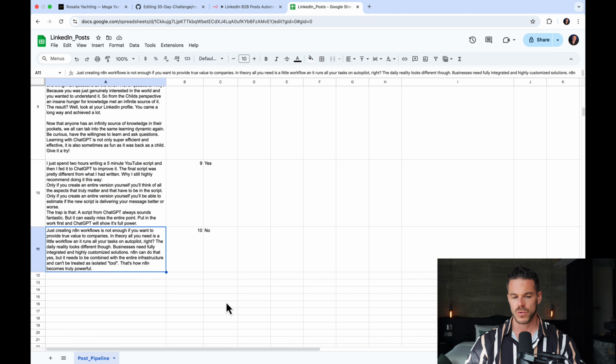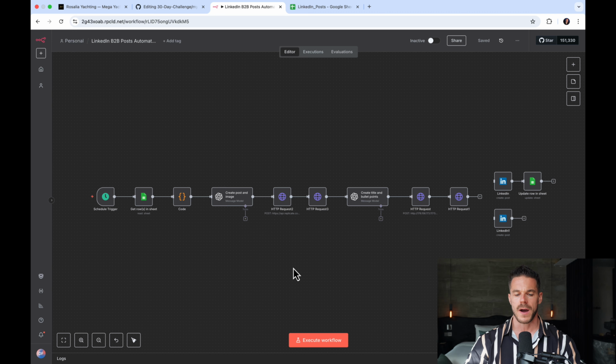Okay, and now I want to show you how this works so that you get an idea what we are actually building. You see, I already prepared one post, and when we fire up that workflow, you will see what happens. You see, I disconnected it from my LinkedIn so it doesn't go out, but we can see how the workflow operates. So we click here to execute.